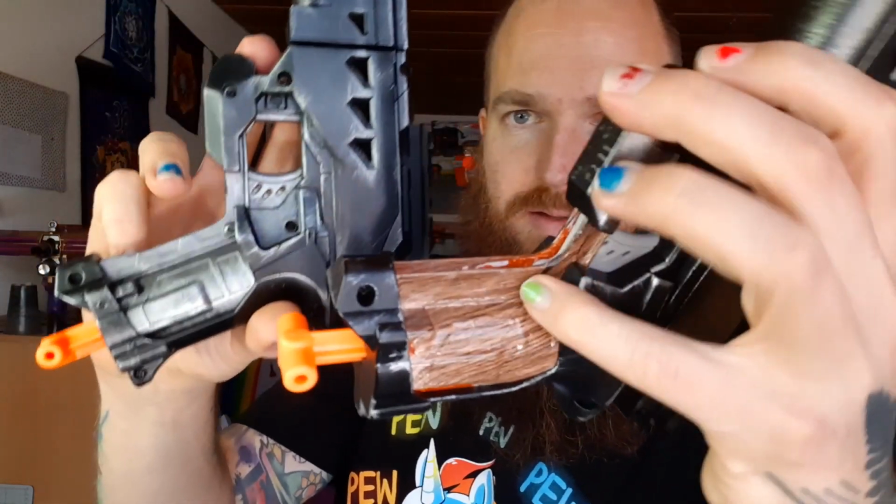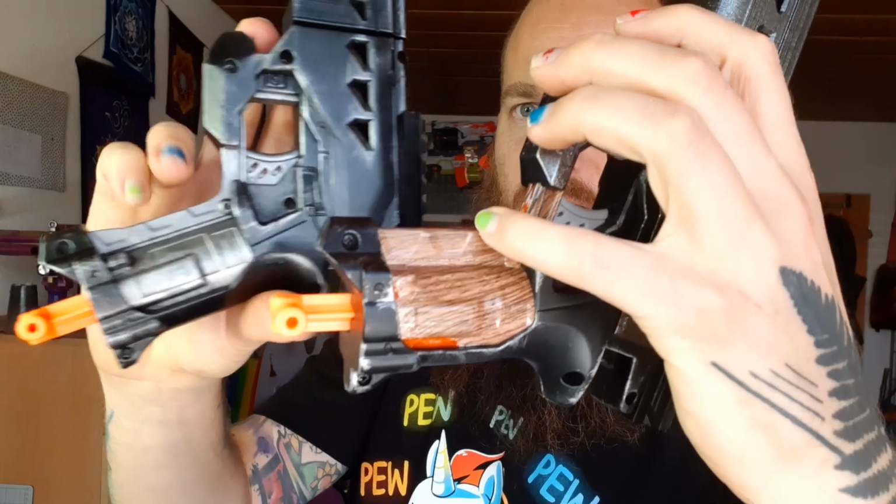With this one, I went a little bit more colourful, but still sort of could be a realistic-ish feel. Same idea, LARP prop or cosplay prop. And the only other thing that I've done compared to the one I got is the grip here. So you can see I have dremeled down this grip a little more, so this is actually more comfortable. Okay, so I've done this with this, and I've done it with all my BigShock mods because it's just so much more comfortable than this chunky piece of plastic right there.